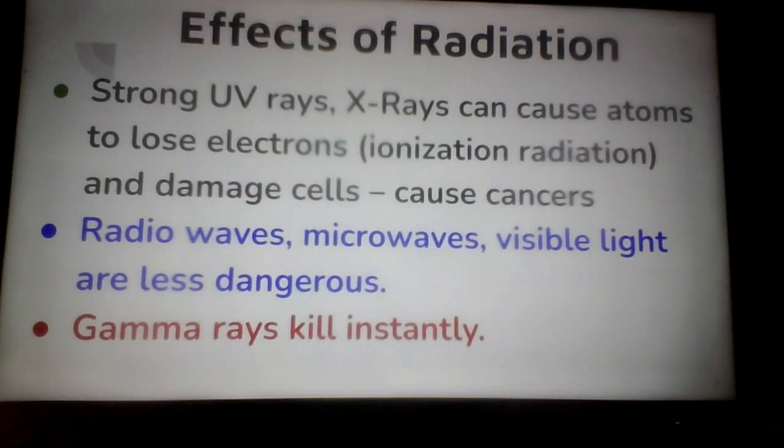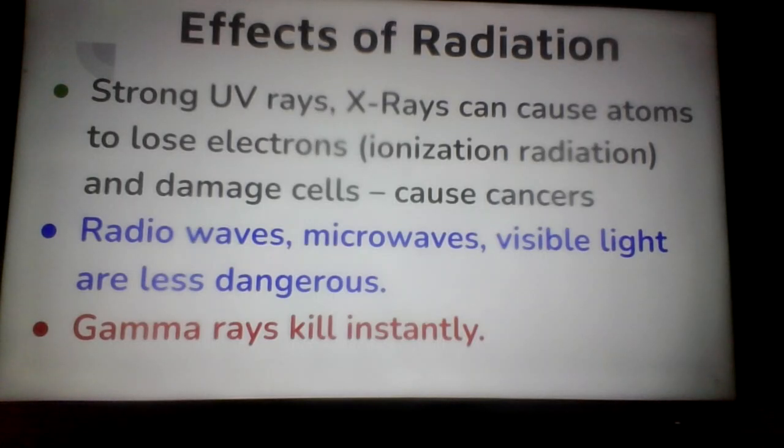Now, gamma rays, we've mentioned this before, these things can kill instantly. God put the ozone layer in our atmosphere to block almost all the gamma rays from reaching the earth. Unfortunately, some of the harmful UV rays, X-rays, and gamma rays can occasionally sneak through, but gamma rays can be useful if controlled very well in hospitals. We mentioned killing cancer cells, and also sterilizing surgical equipment to kill all the germs and make it safer to use those tools during surgery. So there can be some useful purposes of radiation, but as you see on the screen, we could have some potentially hazardous effects of radiation.